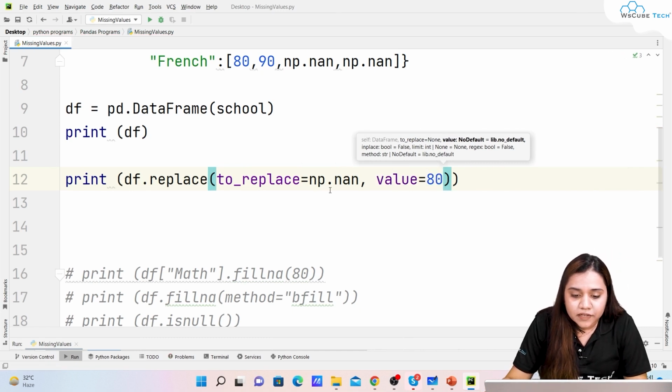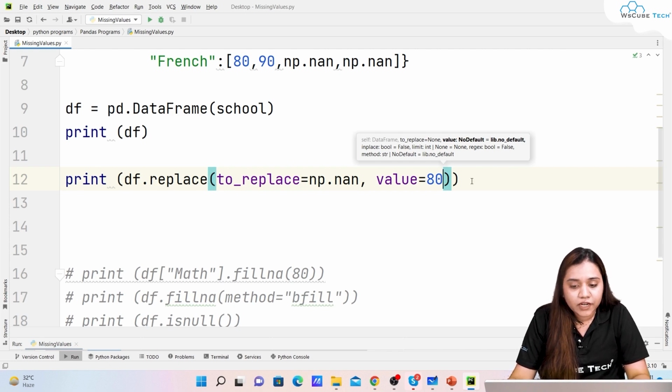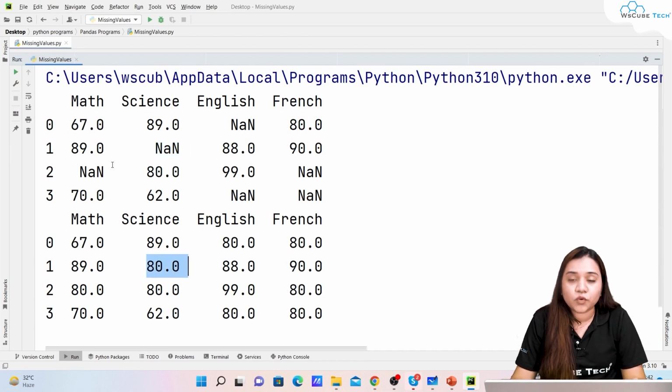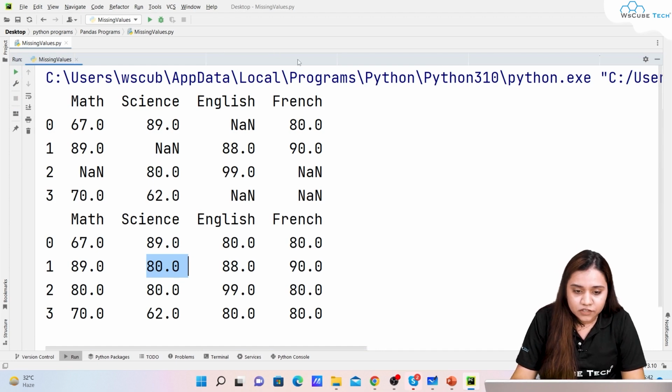I want to replace all the NaN values with 80. If I run it, I'll get the output like this, that wherever there is a NaN value, we will receive 80. So it is doing the same thing as fillna, but only the method is different.